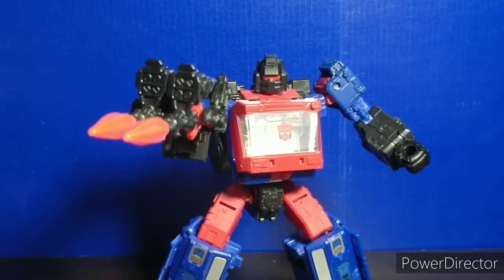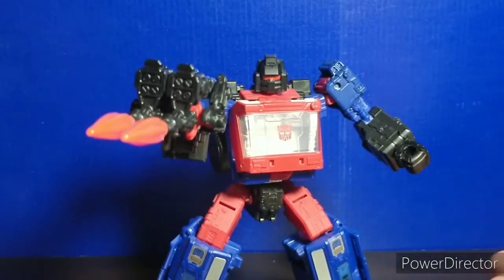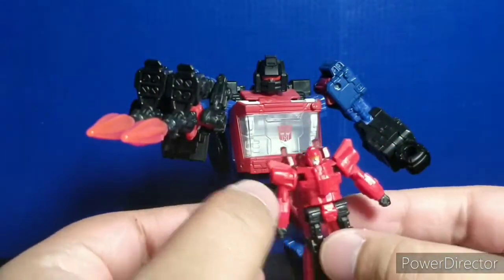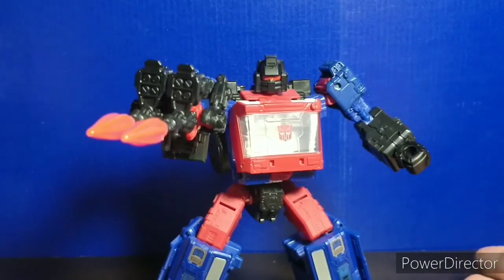All in all, I love this figure. The vehicle mode, I wish it was a 4x4 or whatever vehicle it's called, but I'm okay with it. The robot mode is where it shines in this mold. If you get the Pinpointer from Megatron, or if you have the Takara Windblade that came with the Targetmaster, you can give any of those Pinpointers to Crosshairs. This guy is cool, don't get me wrong, I really love this Pinpointer so much, but I'm going to display this with this Pinpointer for now, because if they make Point Blank and Sure Shot, and we don't get the Targetmasters, then I'll use the Takara versions of the Targetmasters, because I do have those in my box somewhere.